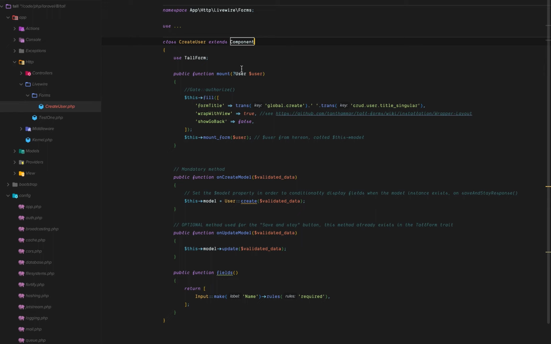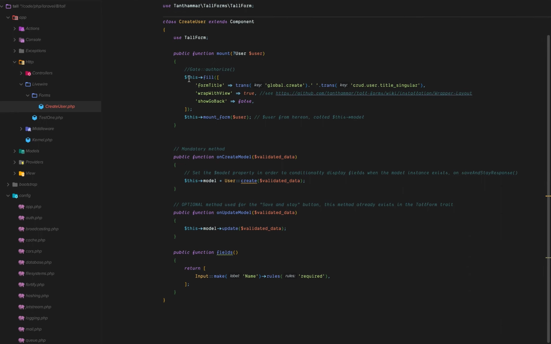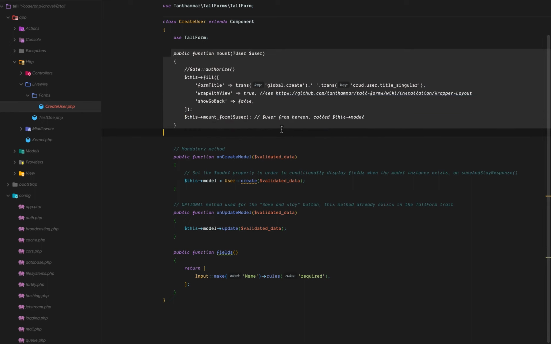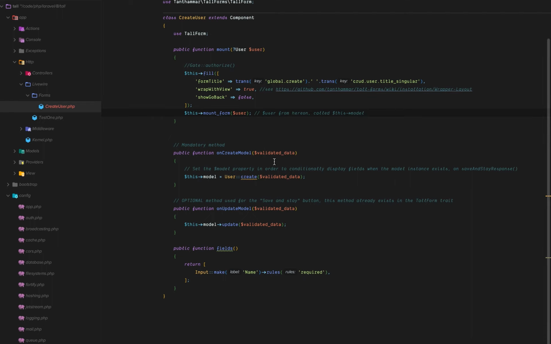User extends component. Oh, she already did that for me. So brought in component. Tall forms, tall form. Okay, so it actually made the whole thing.